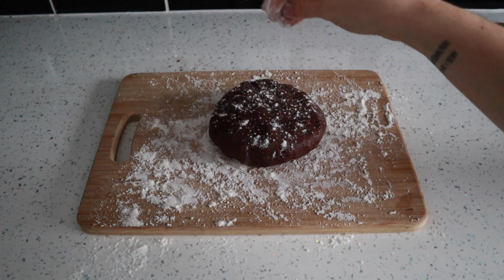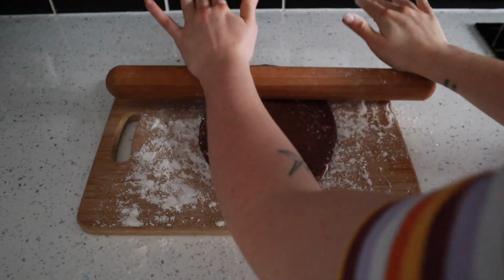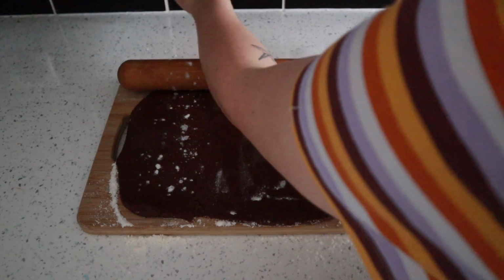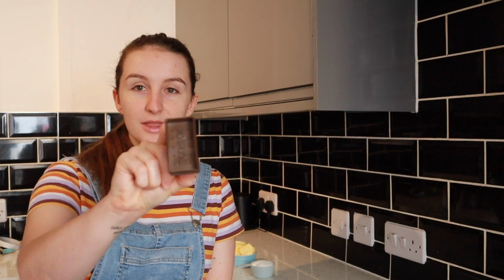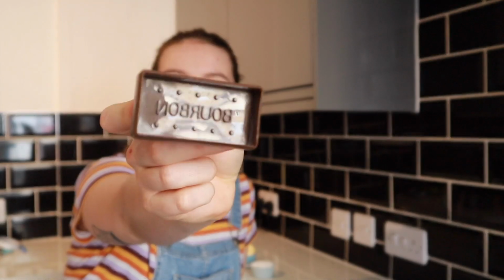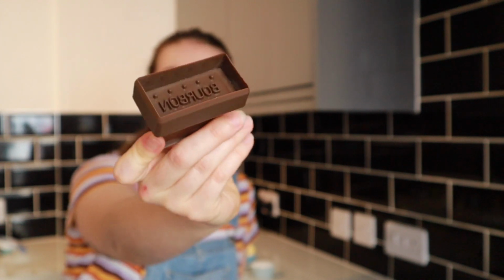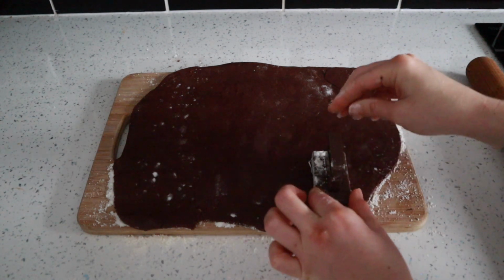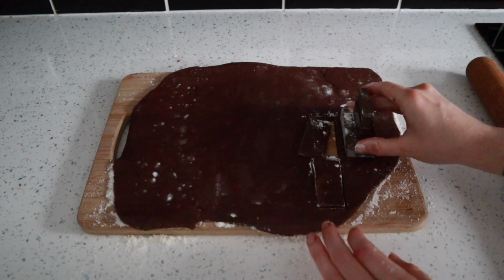We're going to roll out the dough until it's about half a centimeter thick, and then we're going to cut it into shapes. Now you can either use a cookie cutter. I've got this one that is the shape for bourbon biscuits, like this, and this is a very accurate size to a Tim Tam. But before I had this, I used to just cut it out with a ruler and a knife. The biscuits themselves just need to be 3 by 6 centimeters, so if you've got a ruler, you can just measure it out and cut them like so.